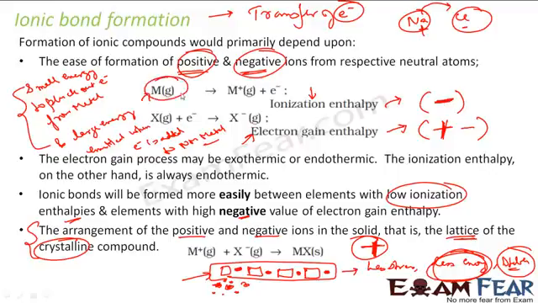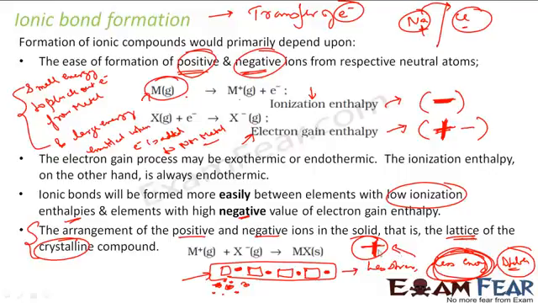See, for sodium to become sodium plus, you need some energy. But for some non-metal to gain an electron, you may get some energy. Let's suppose you got some energy. And also, in NaCl, when it crystallizes and forms a pattern, it further loses energy, so it gives out some energy.